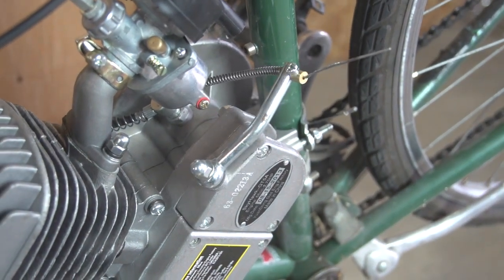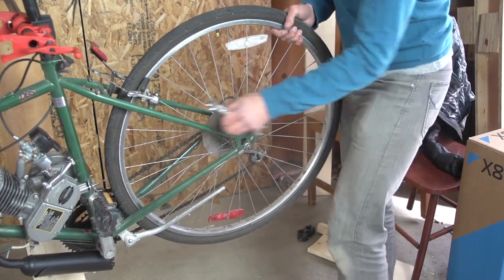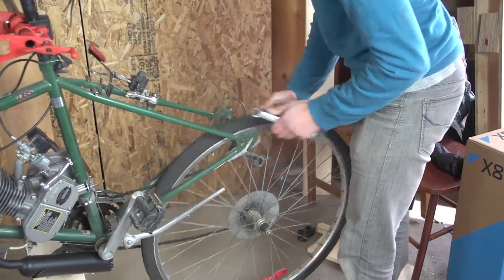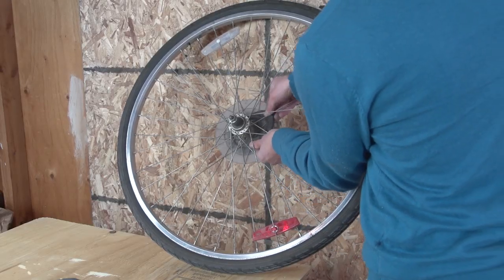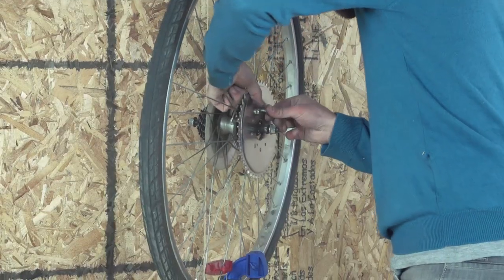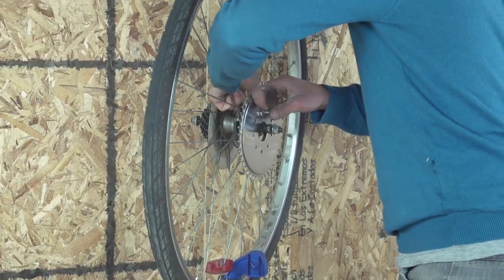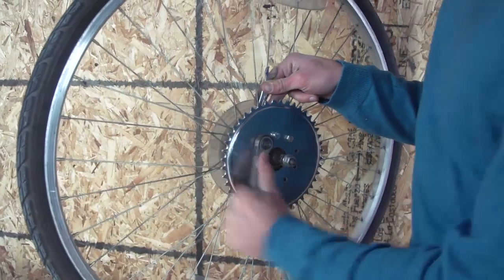The third step is to install the sprocket. First, remove the back wheel. Make a cut on one of the fiber rings, as shown. Thread the cut ring through the hub of the wheel and line the other fiber ring up on the outside of the spokes. Attach the sprocket with the included hardware.